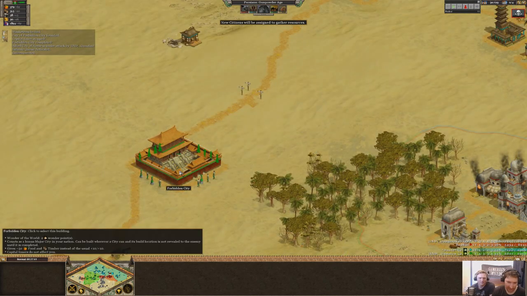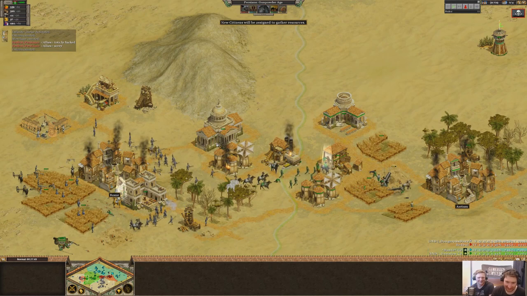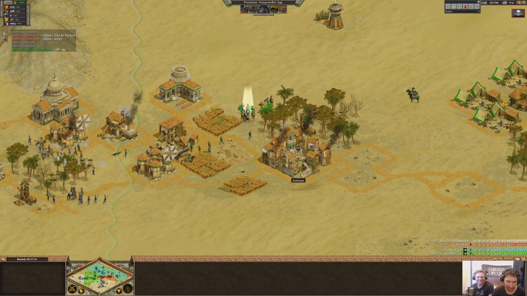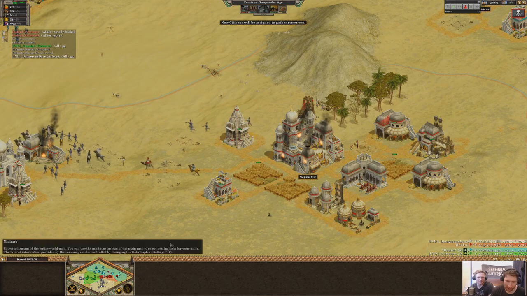It actually gives you some good income, too. 50 wood and 50 timber. Totally done. Yep. Yeah. Wow. Yeah, the 95% completed Forbidden City. GG. Yeah, GG. That's got to be the game.